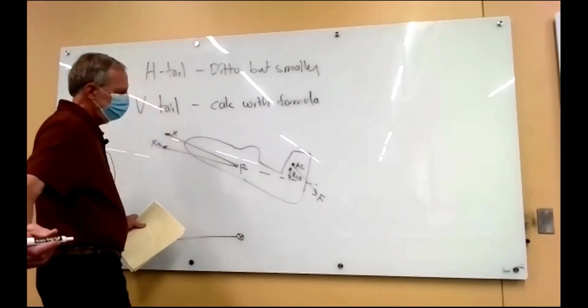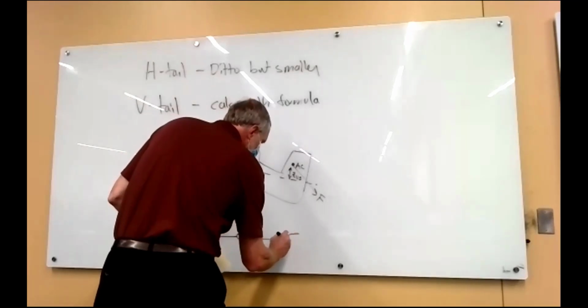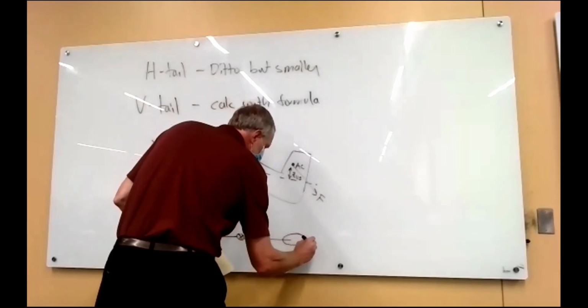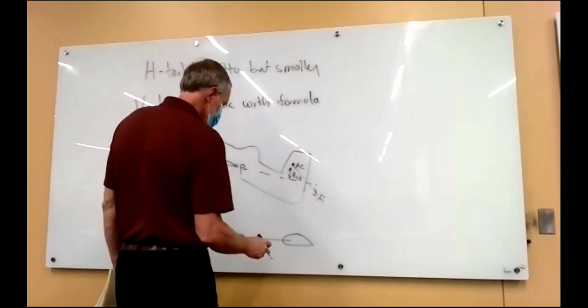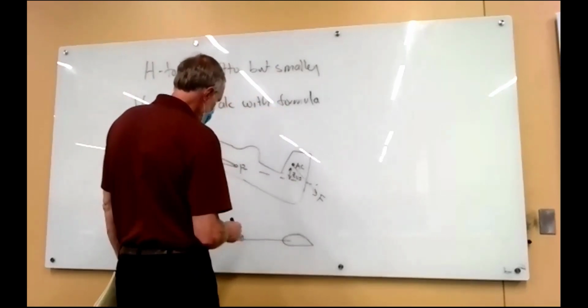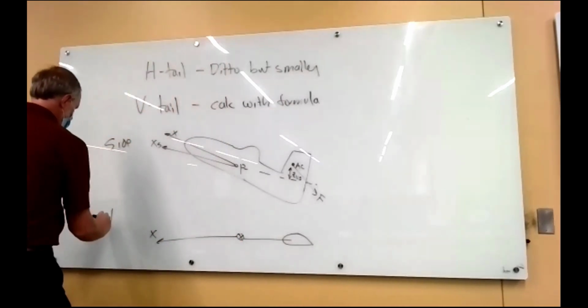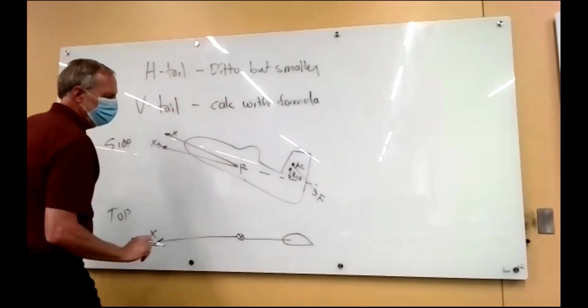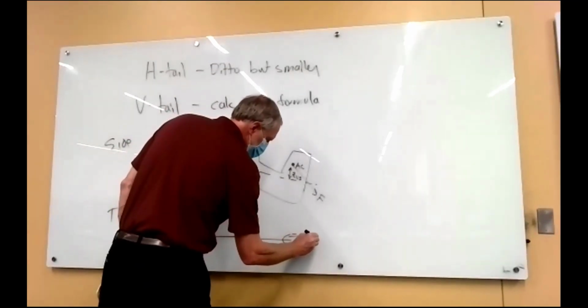So now this is a side view of the airplane. And so you're going to see the vertical tail there. So that's like you're looking down on the top of it. Gosh, did I say side view? Top view. This is side view. Turned upside down. That's a crappy airfoil. Let's make it look better.